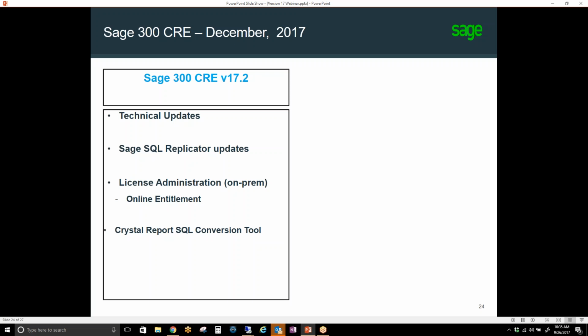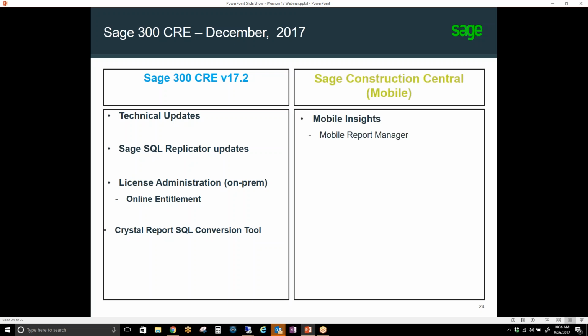You'll be able to run that conversion tool, and it will automatically go through and update all of your Crystal reports, okay? Also, Mobile Insights Report Manager will be released in December. So we're not talking about waiting forever for these updates.